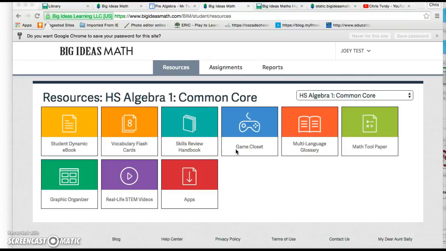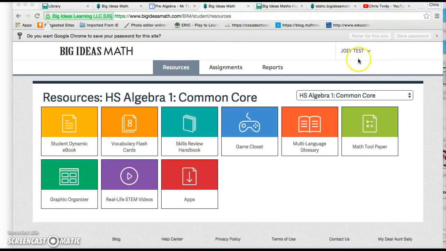I will go over this a little bit in class as well. This is just for some of you that may forget how to navigate this site. Again, if you save my website like you were supposed to, you should be able to just click on the link and sign into Big Ideas Math. Again, use your school email and your PowerSchool password. That way it's something that I can find out.